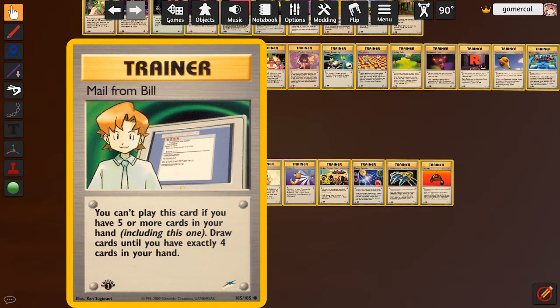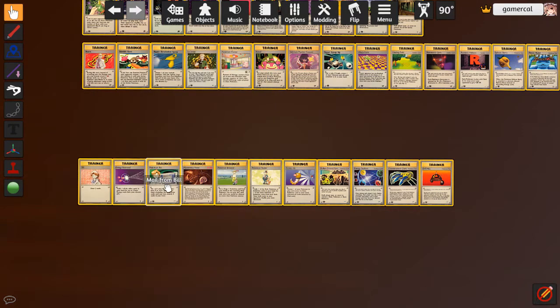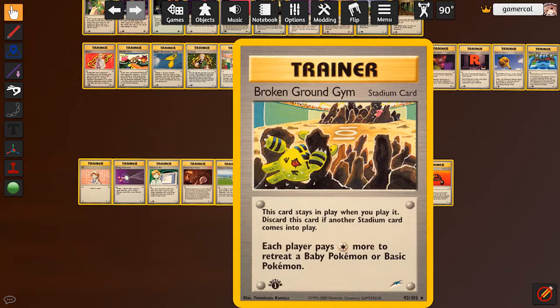I'm not super convinced it's going to be the best card out there, but there will be some decks, especially trainer heavy ones, that can do that. So maybe this will still be playable. Broken Ground Gym is another form of Rocket's Hideout.